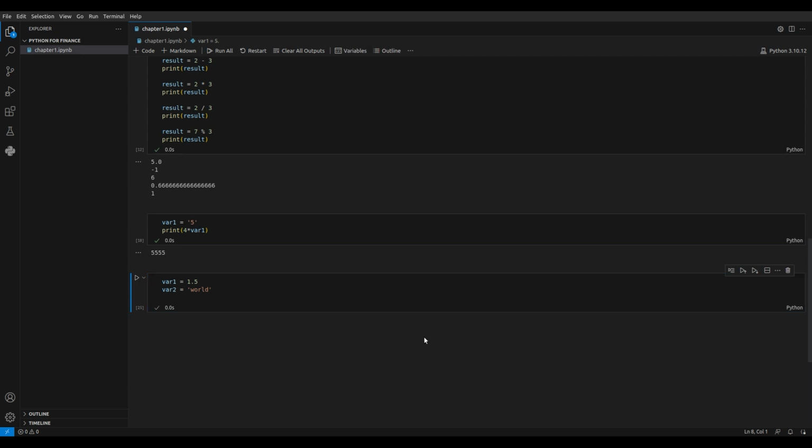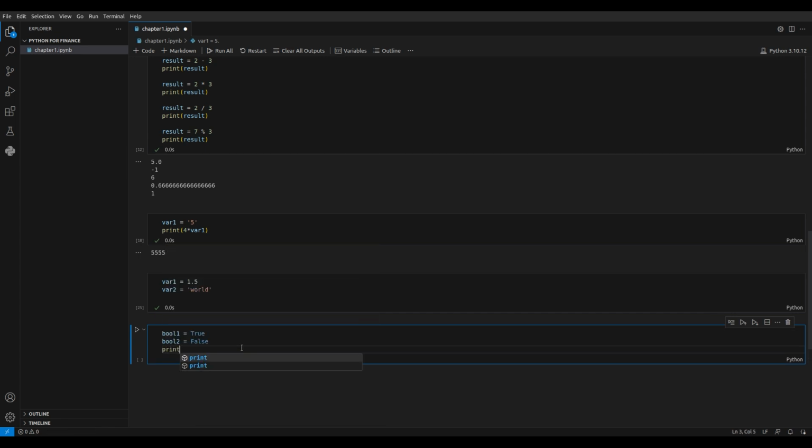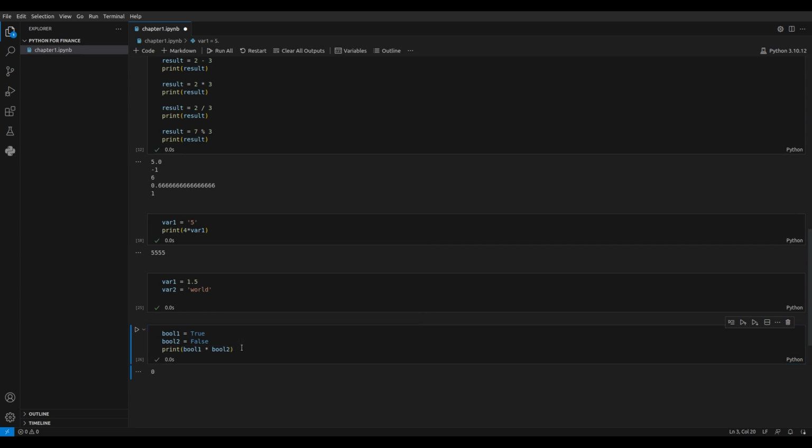And let's now look at the last operation we can do with what we've seen, which is playing with 2 booleans. So let me call bool1 equal true, and bool2 is equal to false. And let's say we are going to print bool1 times bool2. What do you think is going to come out of this? 0. So in Boolean logic, true is 1 and false is 0. And actually in Boolean logic as well, when you multiply true by false or false by true, what wins is the false. So the result is false.